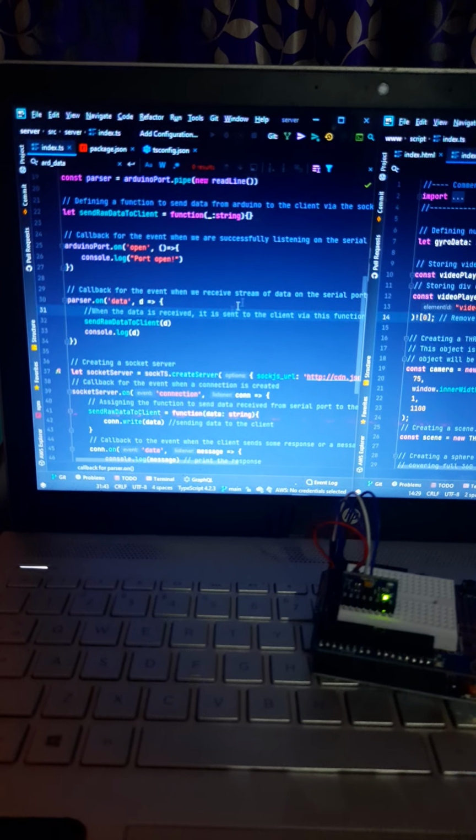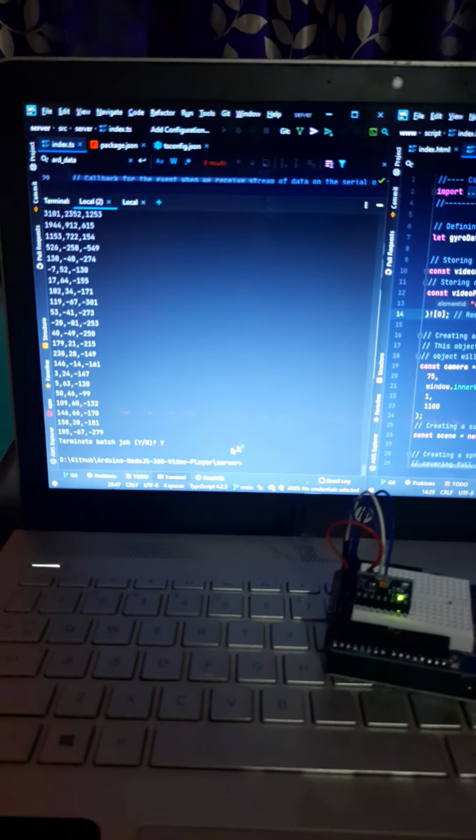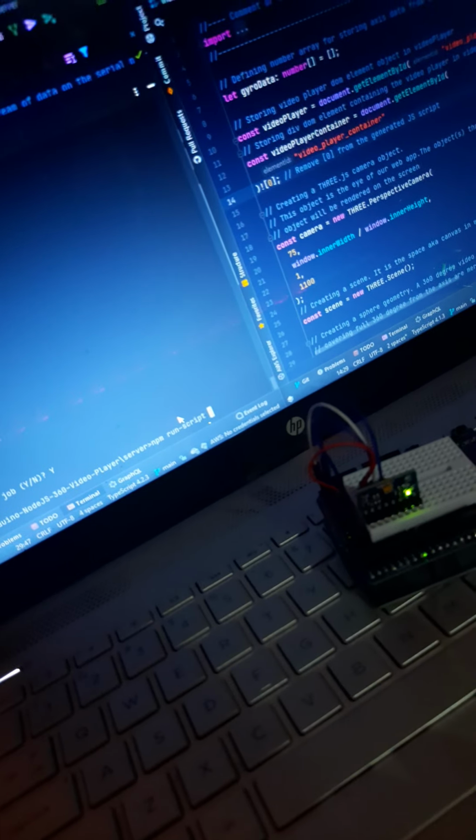So for doing that, we first need to fire our server. For that, we will go to the terminal and give the command. The command is npm run script start.